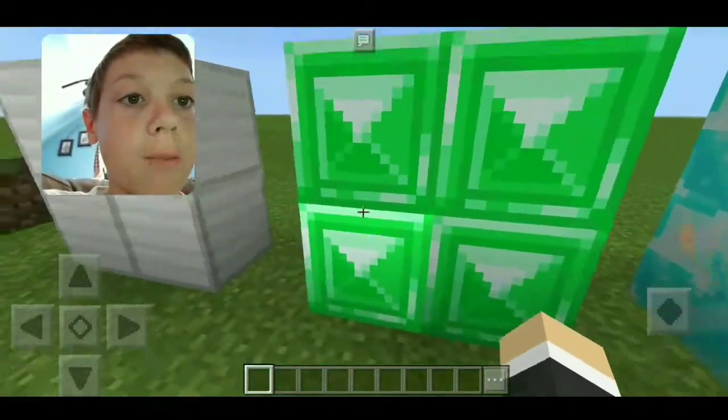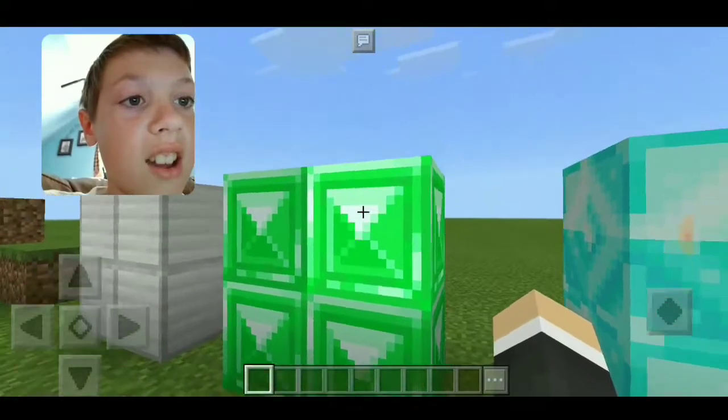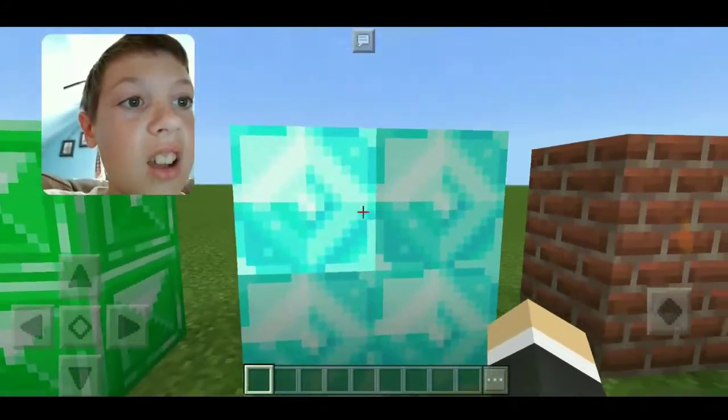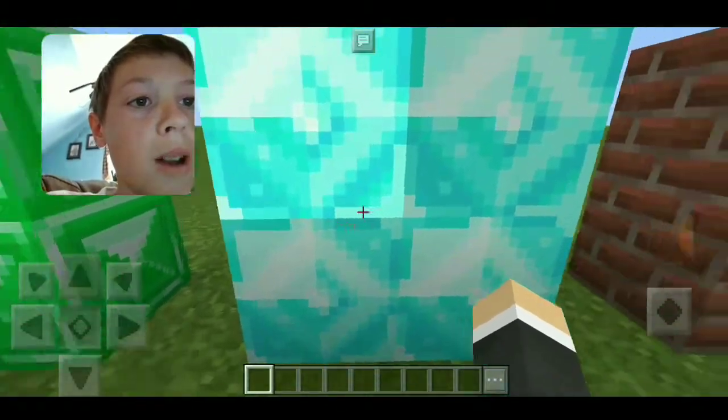This is the emerald block. See, it got some signs in it right now. That makes it look nicer. And plus, the diamond block looks pretty blurry.